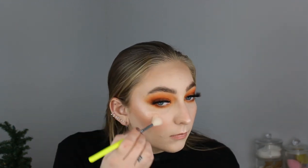I'm actually going to go in with the same brush and everything. I'm going to go into the Flexitarian Super Shock Cheek from ColourPop. I'm just going to put a little on top of that. Delish. Guys, I love a nice highlighter. I literally can't even lie.